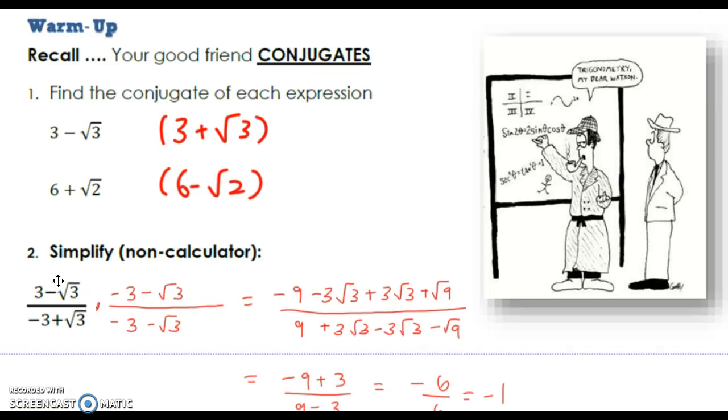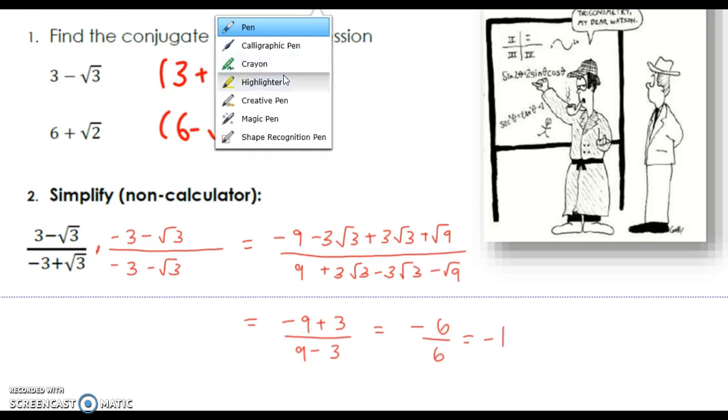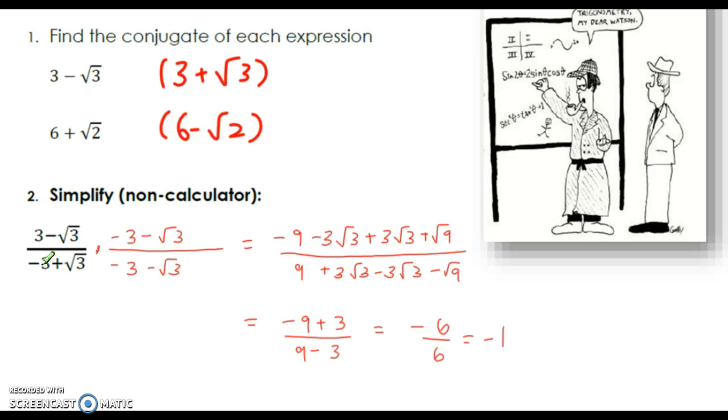And then when we're talking about dividing some ugly radicals like this without a calculator, the idea is you want to multiply it by the conjugate of the denominator. Conjugates get rid of the ugly i's or the ugly radicals. So even though I start off with a negative 3, we're going to keep that negative 3. With conjugates, the only thing that we make the opposite is the second term. So negative 3 minus radical 3.